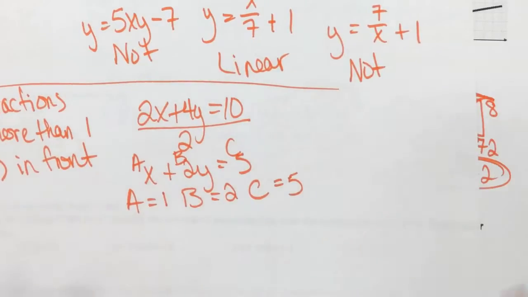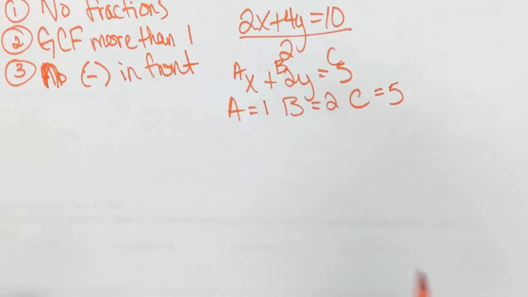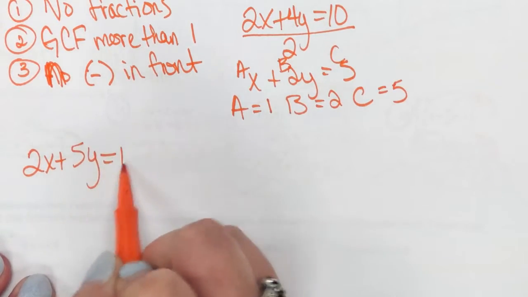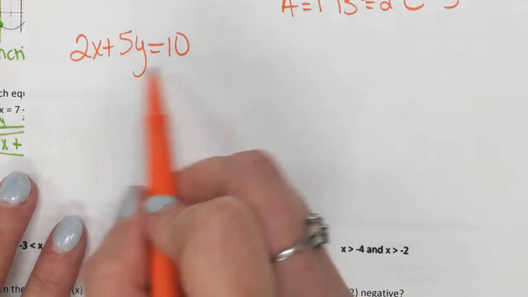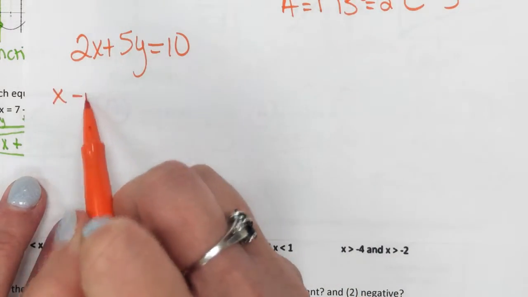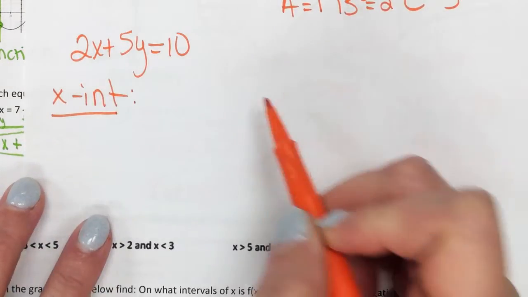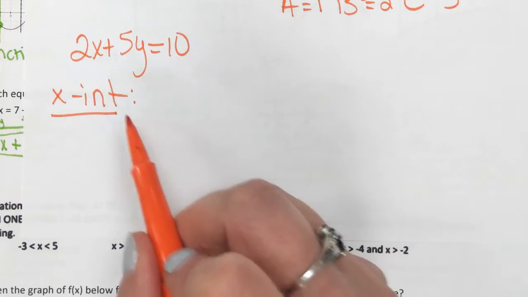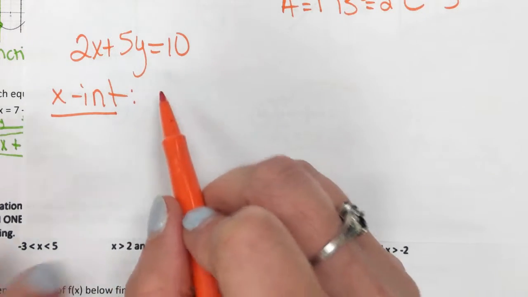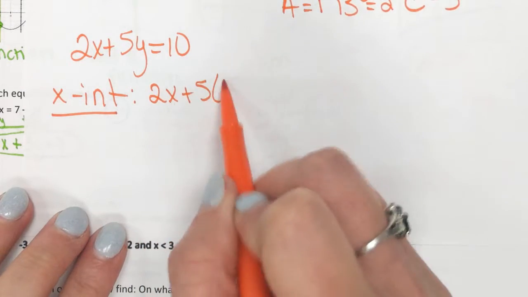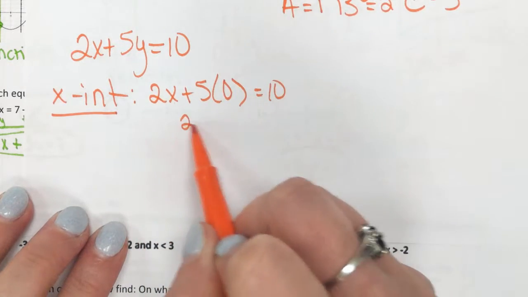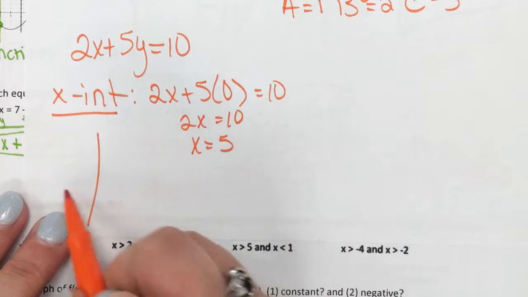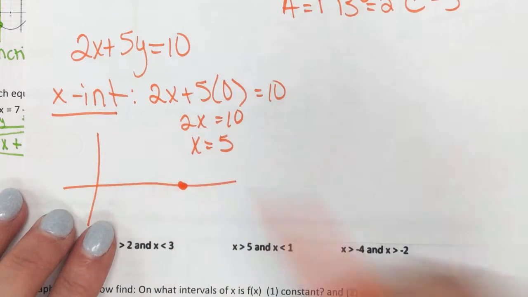What about x-intercepts? So if I told you to graph that using the x-intercepts and the y-intercept, how do you find the x-intercept? You plug in what number? 0. And the x, you got to have x left, so you plug it in for y. There you go. All right. So that's 0. So what's x? 5. So you can go to the x-axis at 5 and put a dot.